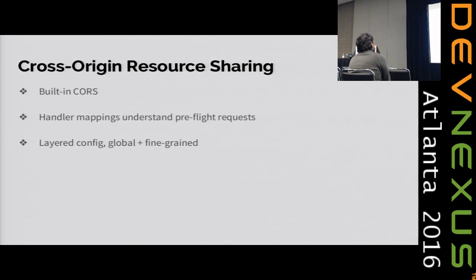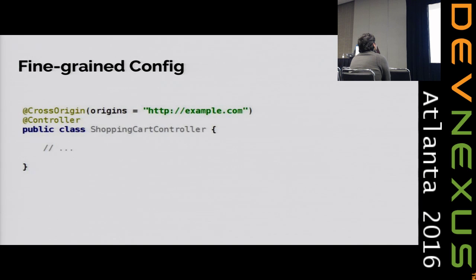And of course, there's always been other solutions in place, like you can find filters from Tomcat, from Jetty for doing CORS, and that's what has been done for a long time. So it wasn't ever like a super urgent item, but we decided to add it because in Spring MVC, we already know a lot about the request mappings, and we are in a good position to support CORS on a very fine-grained level. So we have both global and fine-grained config. That's really where the feature came from. And you can layer them together.